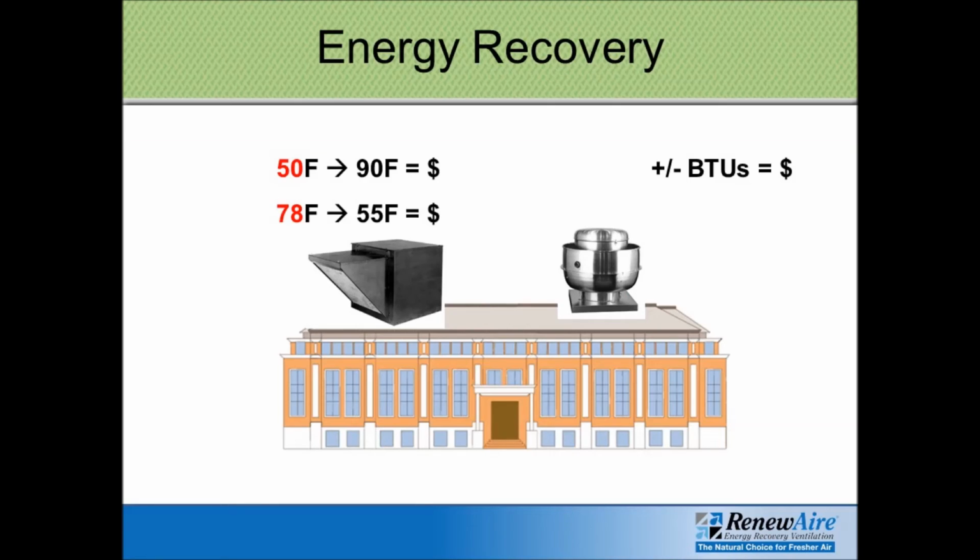And if we can capture some of the energy out of the exhaust airstream before it leaves the building and transfer that to the outdoor air coming into the building, then instead of having 0-degree air in the winter, maybe we can get that air temperature up to about 50. So instead of going from 0 to 85 or 90, now we only have to go from 50 to 85 or 90, which is a lot less expensive. And in the summer, instead of going from the mid 90s and very humid down to our 55-degree supply temperature, now we're going from, say, only the mid 70s, 75 or 78 degrees, down to 55. It costs a lot less money. So that is, in a nutshell, the reason we do energy recovery ventilation.